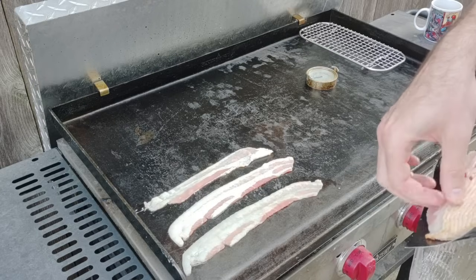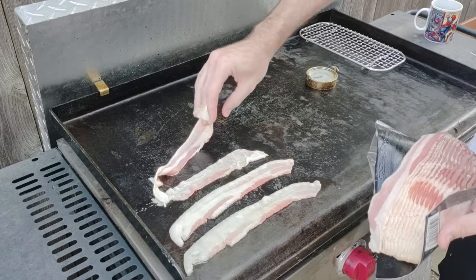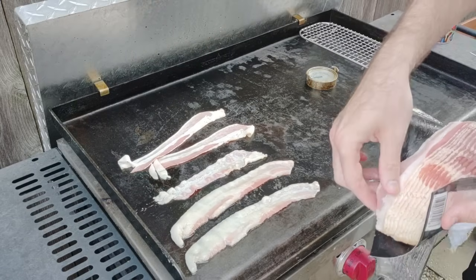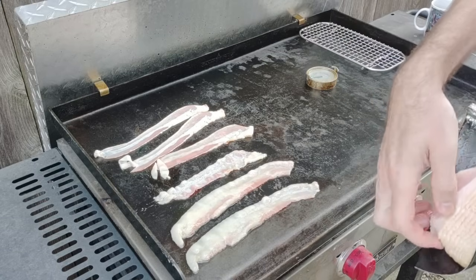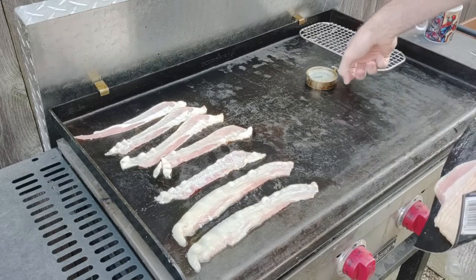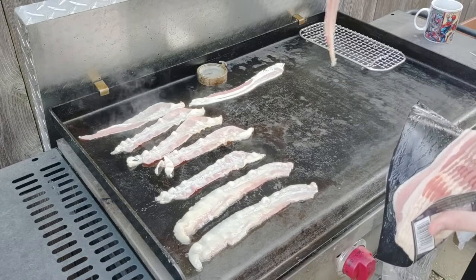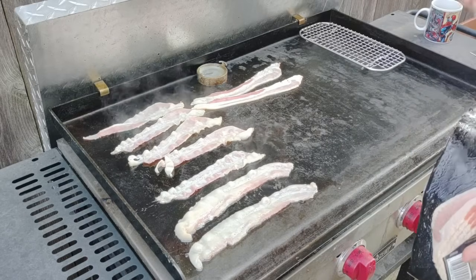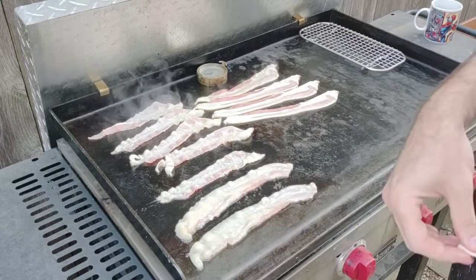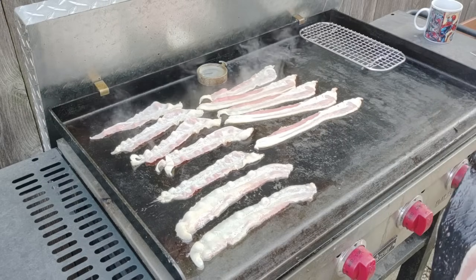Not that I have a problem with curled up bacon, but it's something to think about. I'm doing a whole pack — this is regular bacon, not thick cut — and I'm going to put it on basically the whole griddle because I'm going to use the grease to help season it. I might add some more oil later. The goal of this video is to go over temps with you, and I want to keep it around 375 while I cook the potatoes and the bacon.